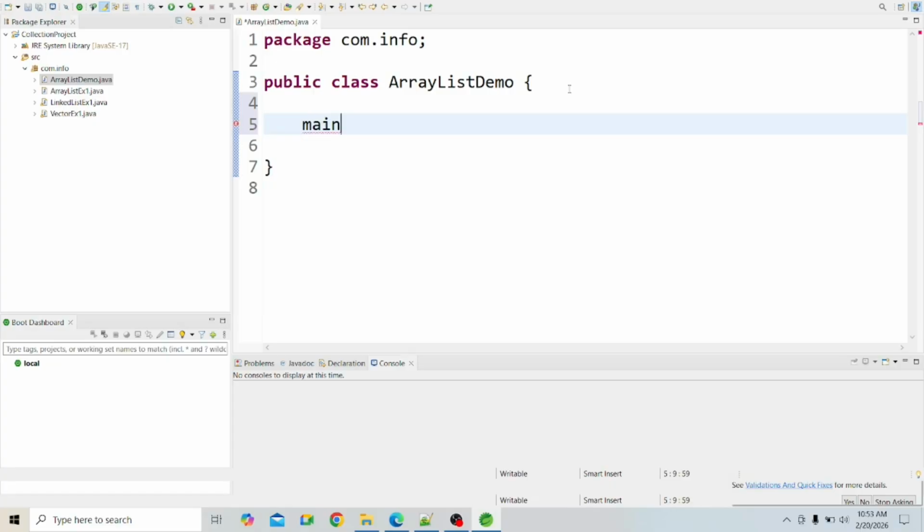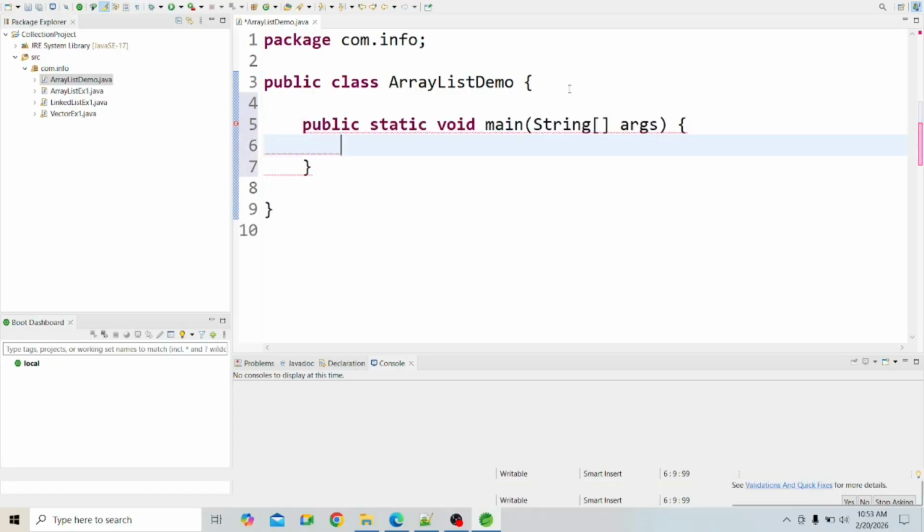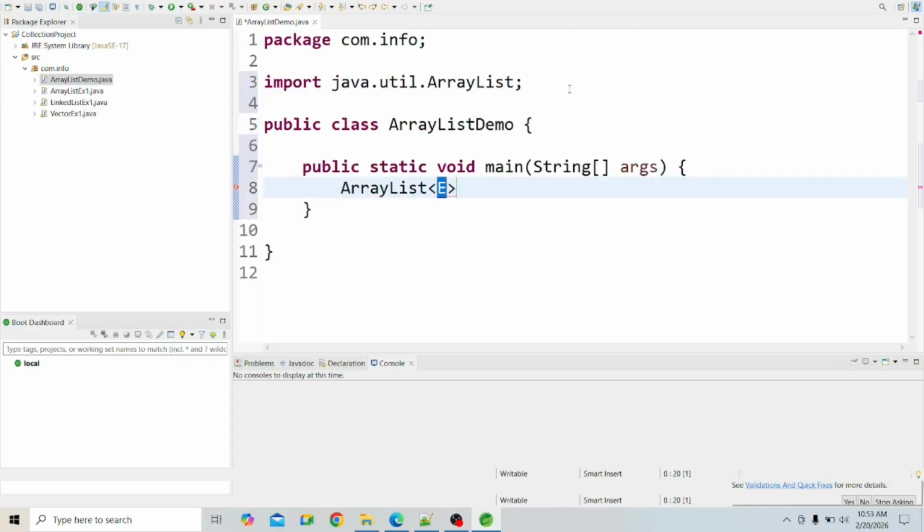Inside that class we can take a main method. After taking the main method, we have to create one object for ArrayList. We can take any collection, ArrayList, and we can take a string.